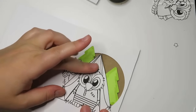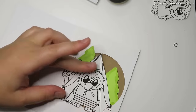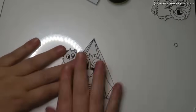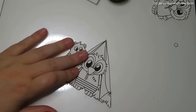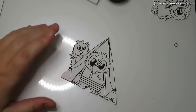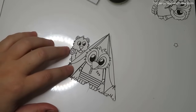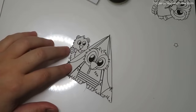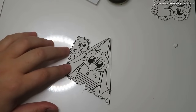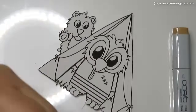And as you just saw, I was playing around with where I wanted to lay out, because I don't want the pine tree to have any of the brown craft paper in the background. So let's go ahead. I'm going to color him in using Copic markers, and I will do my best to show you the colors on the lid as we go. But just know sometimes I couldn't. I'm going to do it in fast forward, because otherwise it would take entirely too long. So let's color Brentwood.